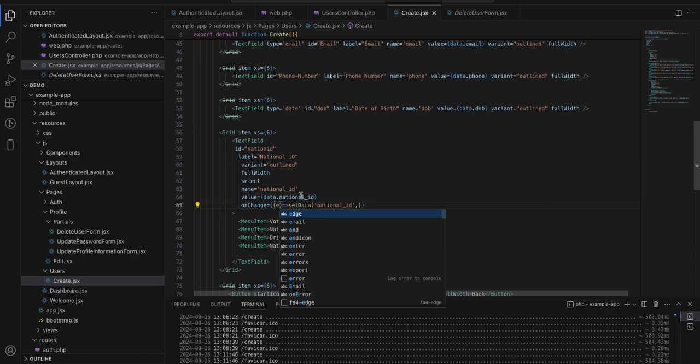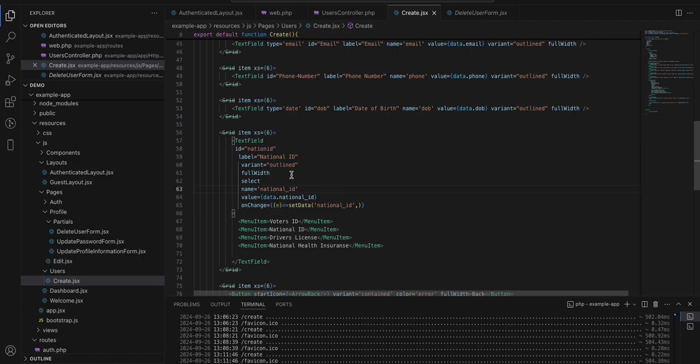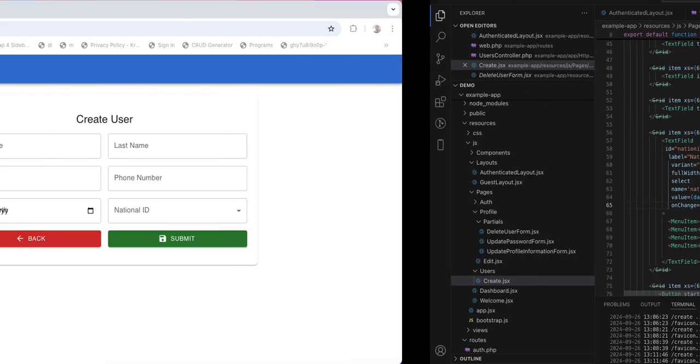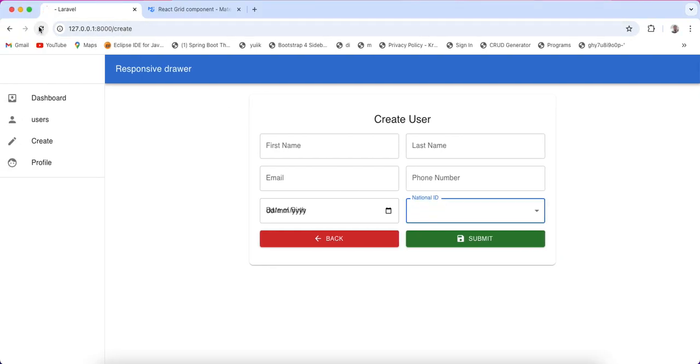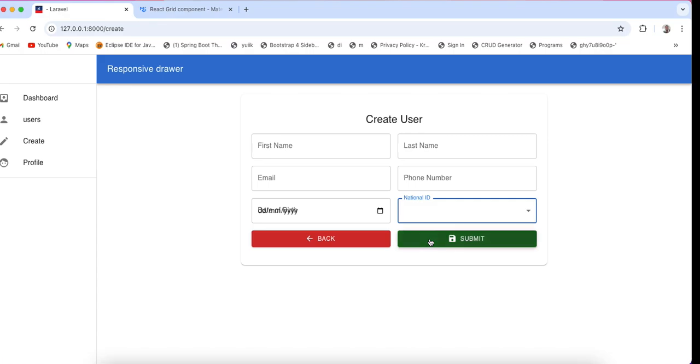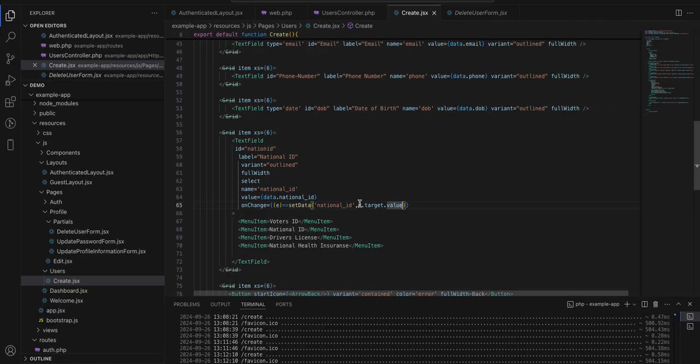So on every change, it should now be event.target.value.